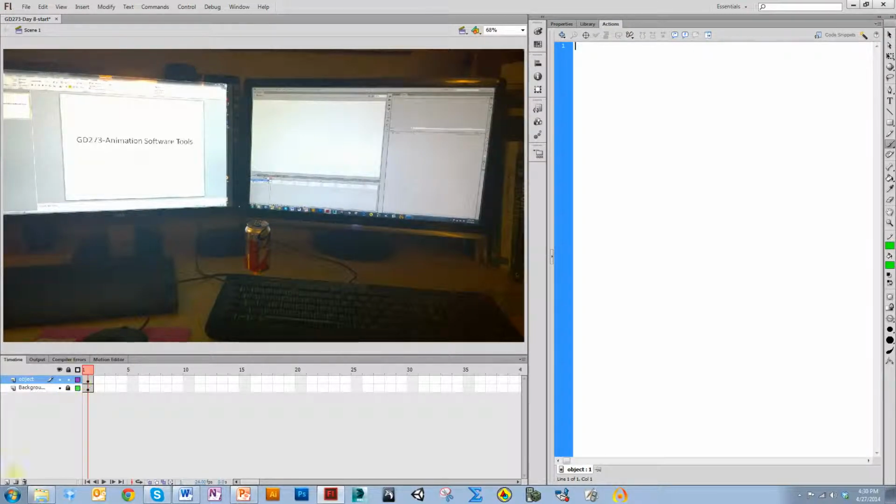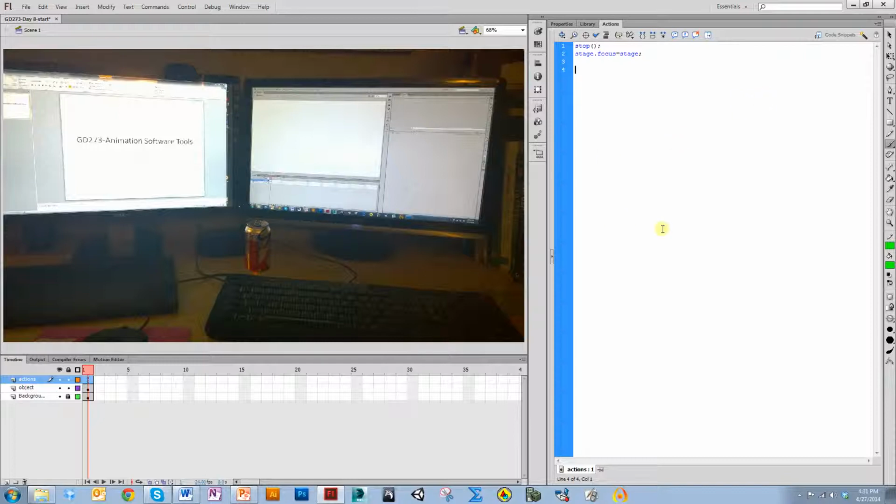So I'm going to go back to my stage, I'm going to add another layer, call it actions, and I'm going to put the code here. I want to make sure I get stop. Since this is just going to be a one frame thing, I don't really need the stop here, but I'm going to go ahead and put it there anyways. I also want to do stage.focus equals stage. What that does is it makes the stage be the focus. Since we're not really using keyboard events, it's kind of hard to tell. But sometimes the mouse over won't work too well if you don't do it. Essentially, any action you do is automatically going to affect the window, instead of you having to first click into the window to select it.